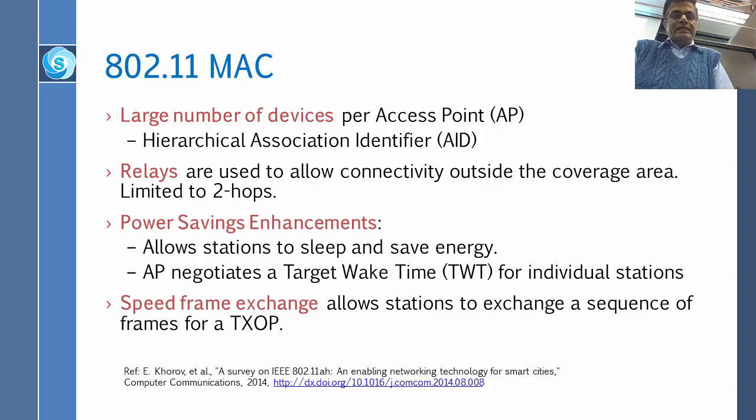Two hops, that's it. Next, power saving and enhancements. Of course, power is the main thing. Now they allow everybody to sleep, including the relays and the access points, and sleep much longer. They don't have to sleep for a second or minutes or hours. They could sleep for days. You are not reading your electric meter every minute or every hour or every second, right? You are probably reading it every day. So that kind of sleep is allowed. You just negotiate your target wake-up time, and you say, well, I want to wake up every 3 days. Okay, all right, you got it.